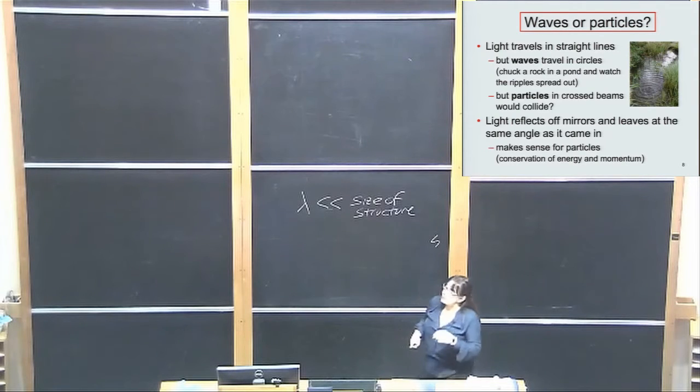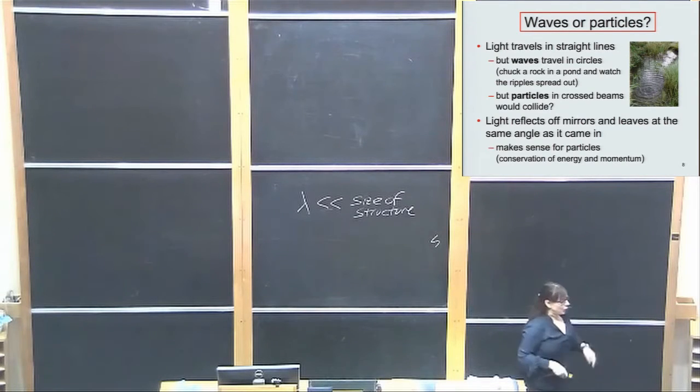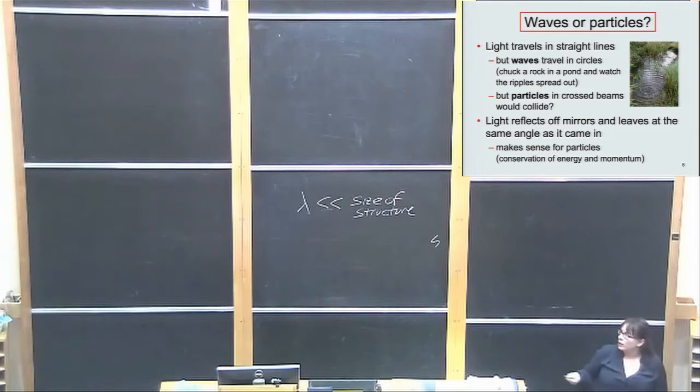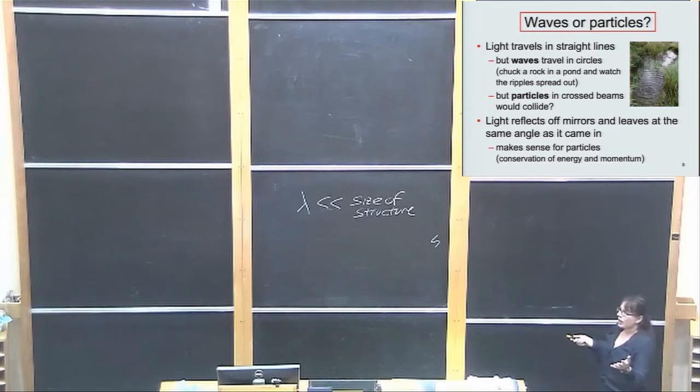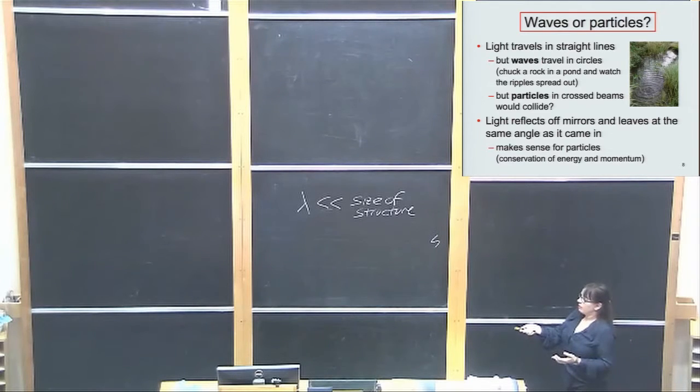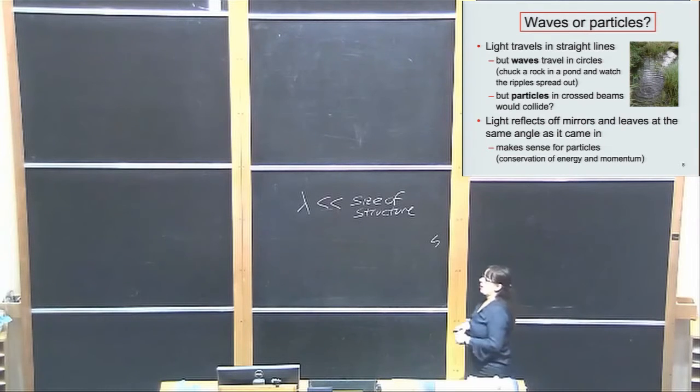So the reason it was such a problem in people's minds, well, the arguments went something like this. Light travels in straight lines. We know that. Newton sort of proved it to himself just by using a hole in his curtains, looking at the way that a spot of light moved around on a piece of paper. We know it from the way shadows are cast. Nowadays, of course, I can just shine this laser over there, and if my hand wasn't wobbling, it would be just going in a straight line, right?